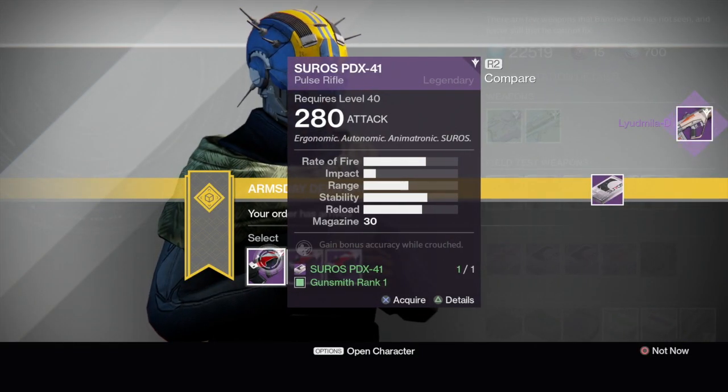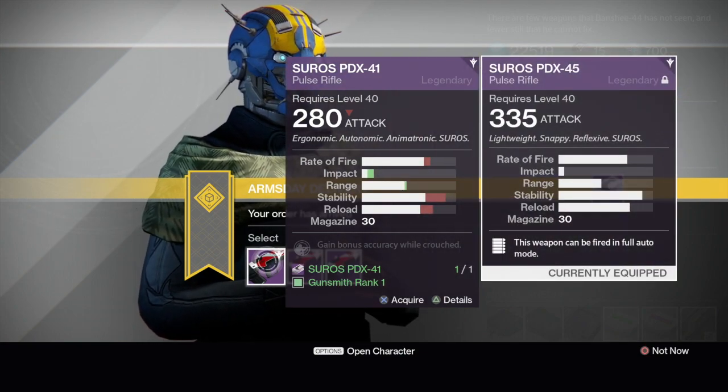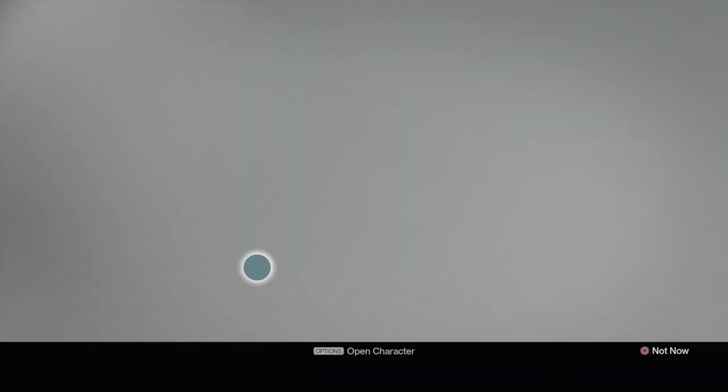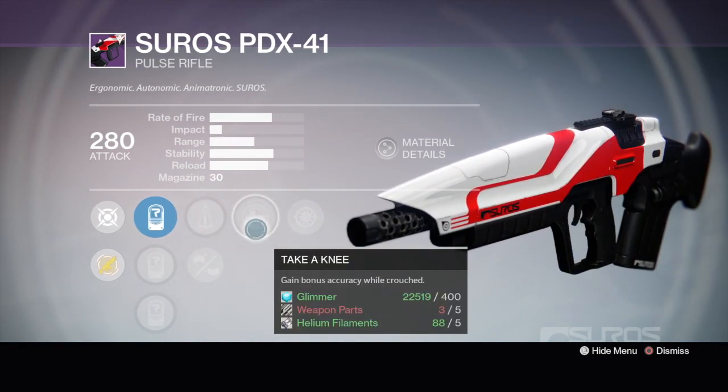Okay, next up is the PDX-41. So it's a little different than the 45. You can see the 45's got a little bit less impact, about half the impact, and also faster fire rate. So is that take a knee? We got full auto. Oh, let's see. And we got take a knee again. Okay, take a knee. I used to call it take it to the knee. So we got take a knee, so gain bonus accuracy when crouched.